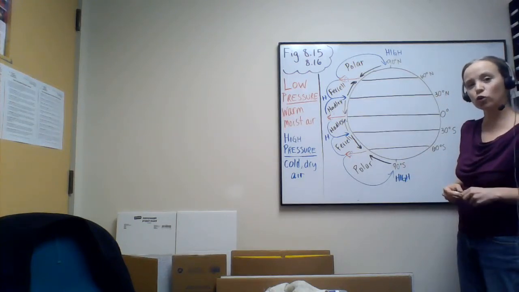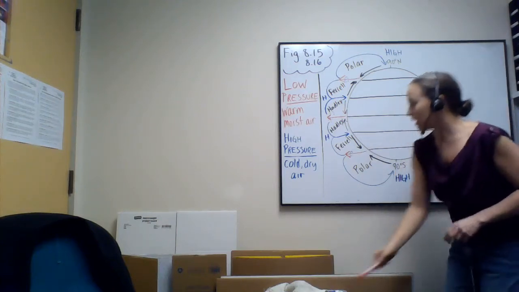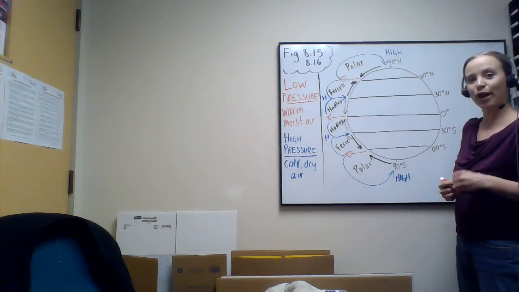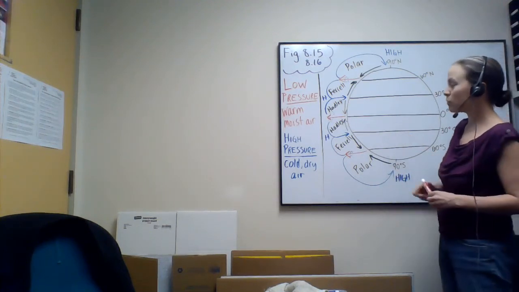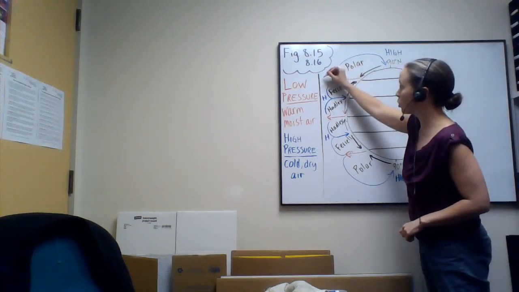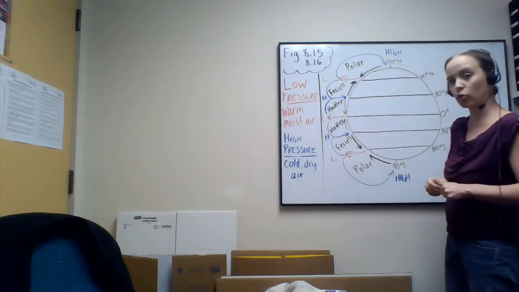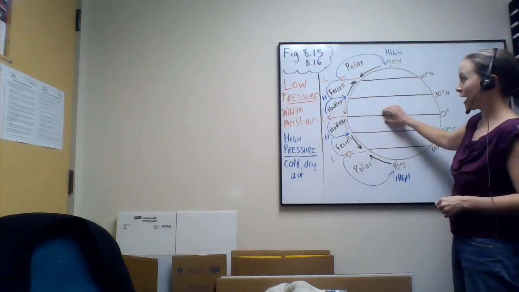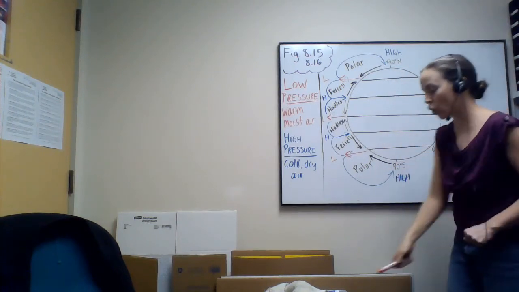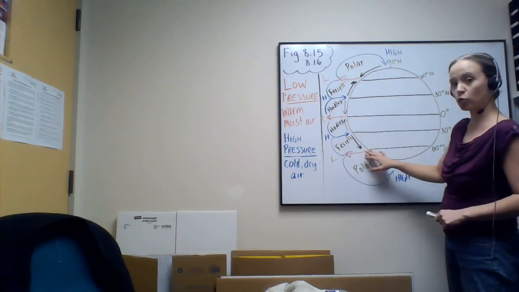Now, there's another important rule of thumb that you may have realized here. That is, the direction of air motion is controlled by air pressure. So we've labeled our high pressure zones, but we have not yet labeled our low pressure zones. That is going to be all of the places where air rises at the equator and at 60 degrees north and 60 degrees south. Now, air is always going to move from zones of high pressure to low pressure.